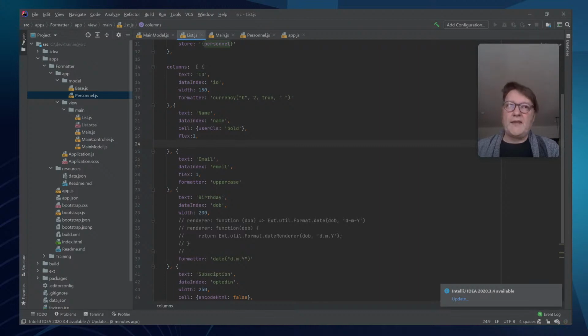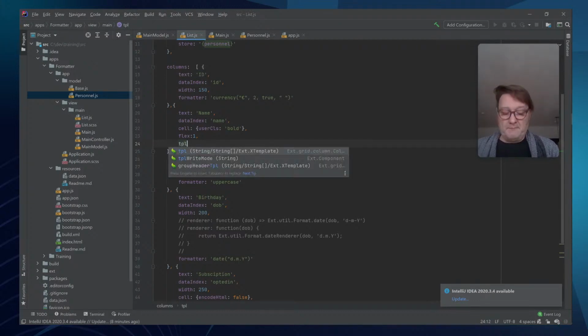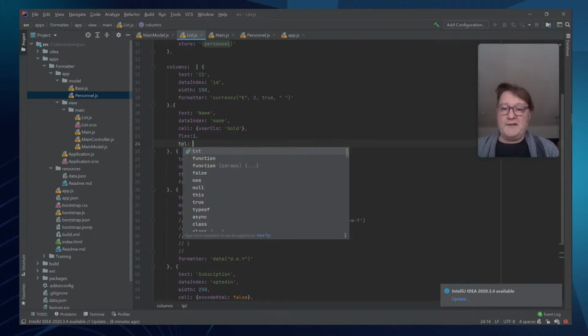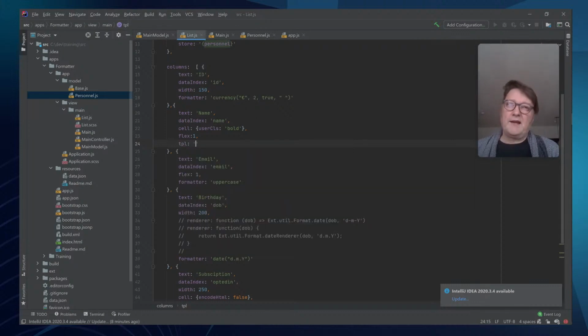So now that we did the data binding, let me just copy this. Oh, I did it as an image. We could use template, because this will be later on done as an ext template.